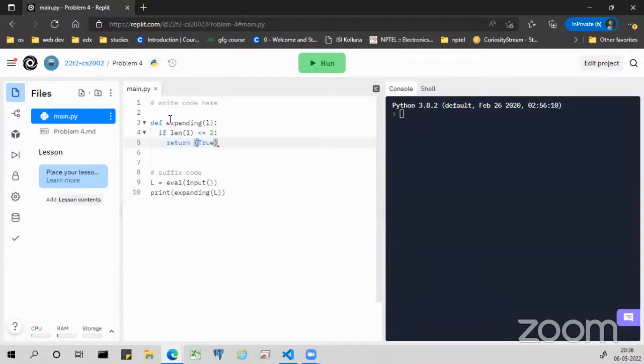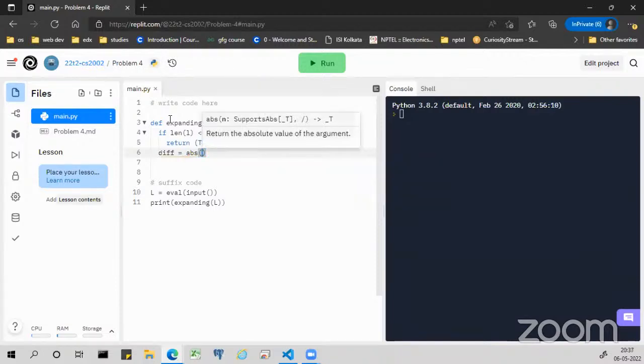Fine. That's done. And if it is not the case, now just keep in your mind the function, the way you did max checking. Find the max element. You have the max value, I mean initialize the max variable with something, right? The only difference here is you have to check the max difference. That's it. So I would initialize the variable which you used in max, let's call that difference. The initial difference, I have to make it some smaller value. So let's take the trivial one and its absolute difference.